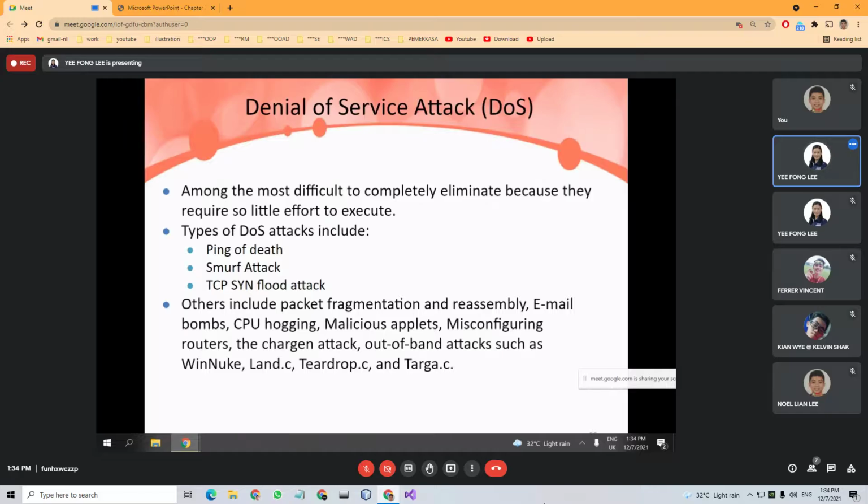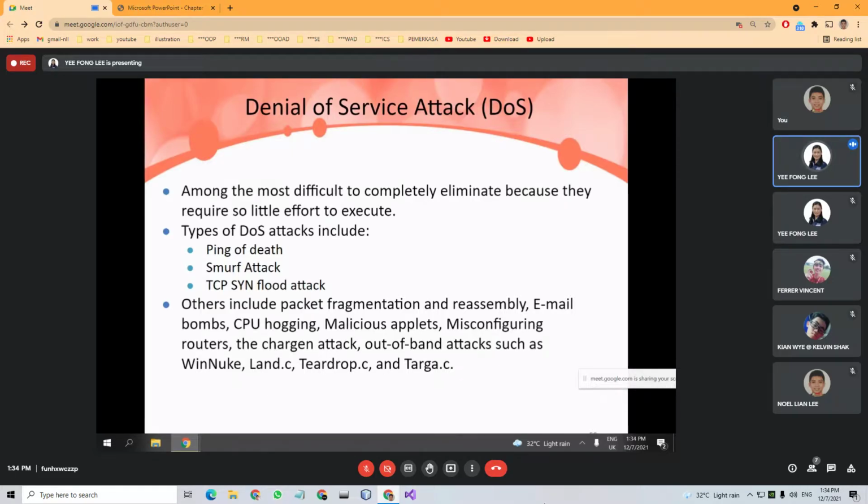But for distributed denial of service, packages are sent from multiple locations. Okay, clear, yeah? Sent from multiple locations, so it is difficult to trace compared to DOS. And it is also difficult to block the attack because the packages are sent from different multiple devices and also from multiple locations.